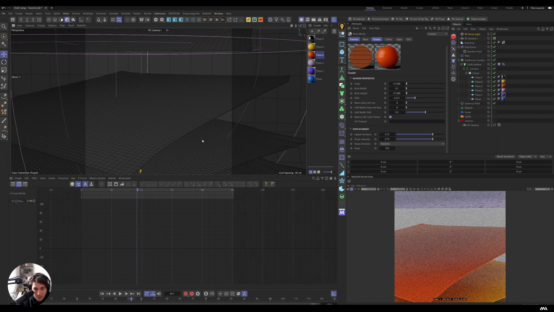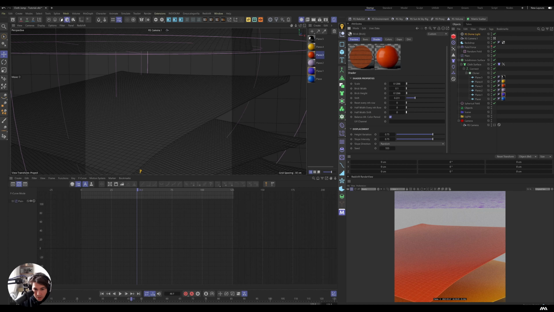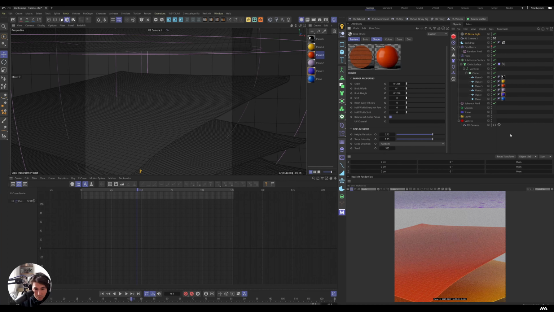So if I look at it now, if I just move in closer, getting quite a nice look. If I change the height variation, we can bring the half width shift and put them all together. So they are really just creating this nice scale pattern, maybe shift 0. And now it's just a squarey bump texture.